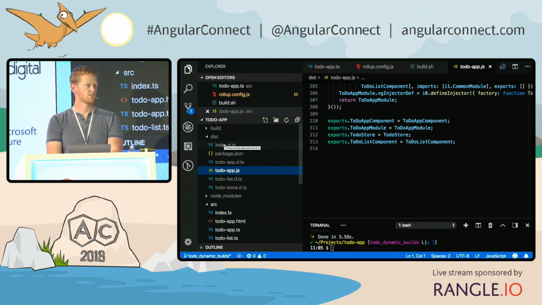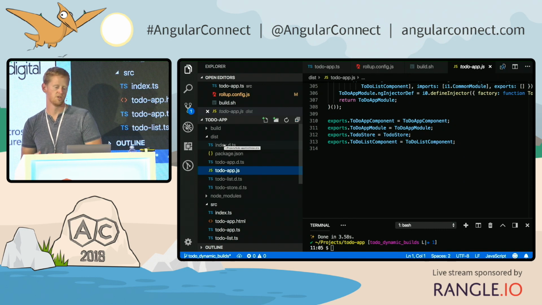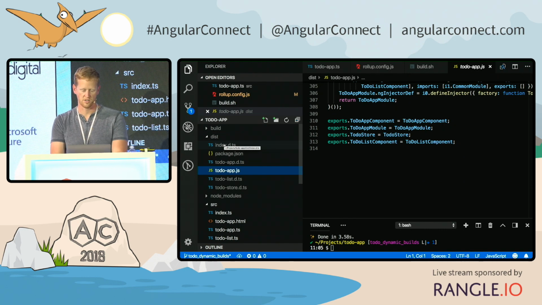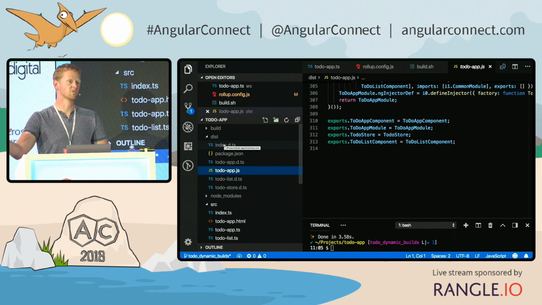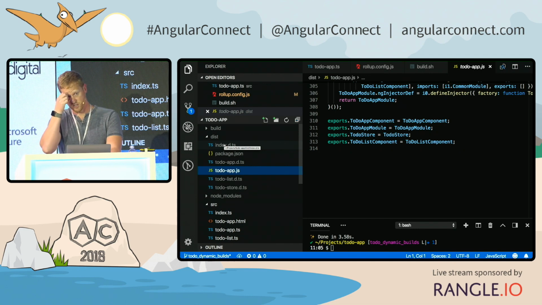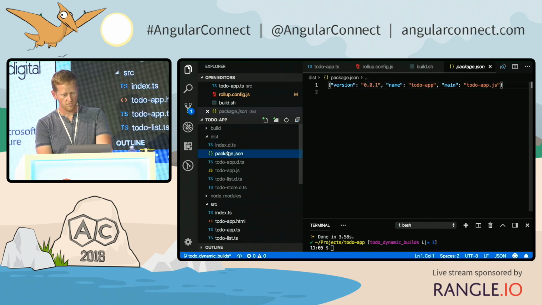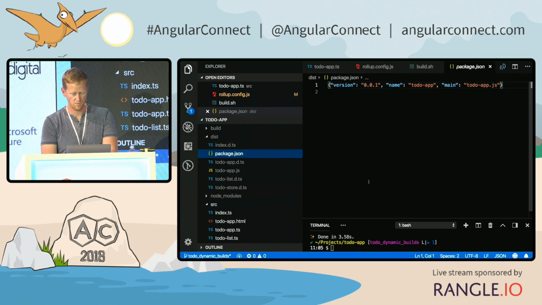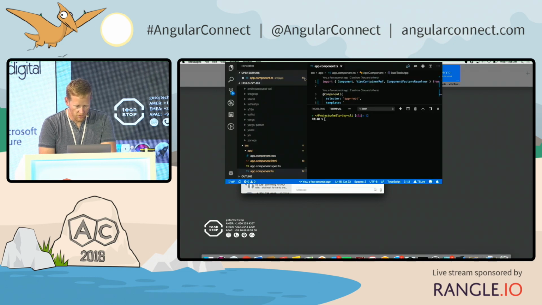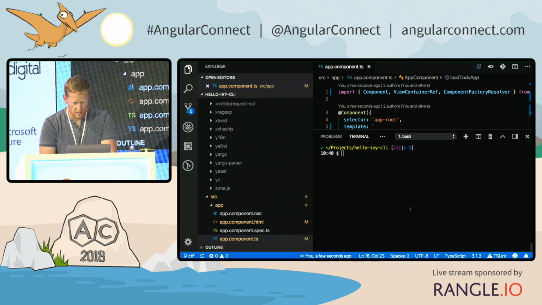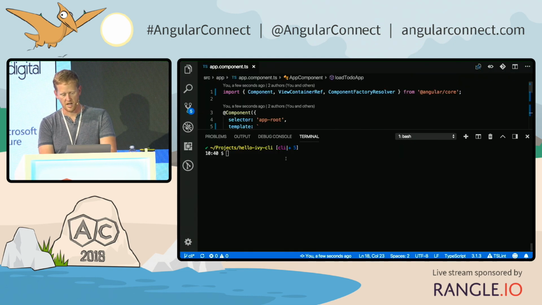And we publish the DTS files. It's important to publish DTS files so that on the other side, you'll see on the other side, we want type ahead. We want the consumers of these built applications to be able to get type ahead into our project. And a simple package JSON file. So if I come over here, this is now a CLI app.